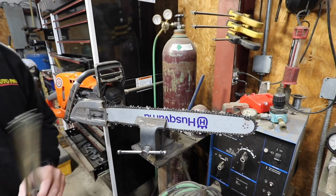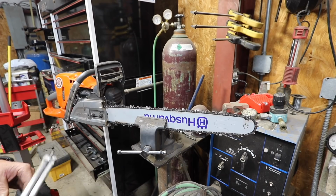I'll let y'all watch me do that, do a little saw maintenance here on it while I do it. Any of y'all out there can hand file a chain identical to that right there, just like I just did. Just match the file up to the size chain that you have, and just file it.